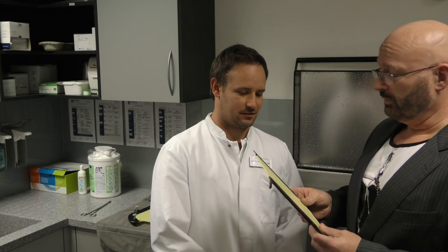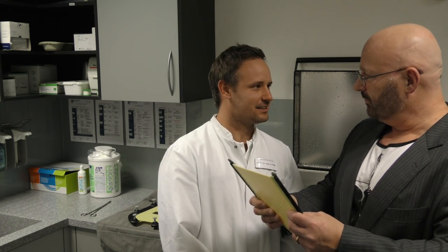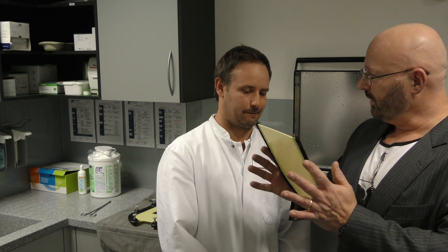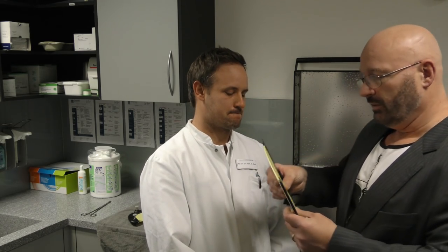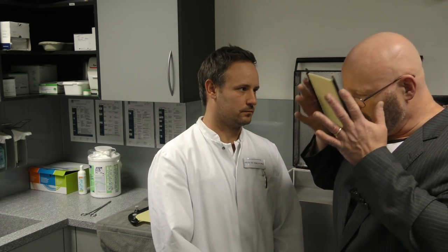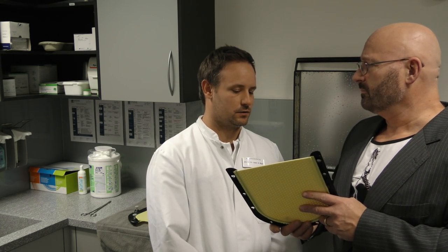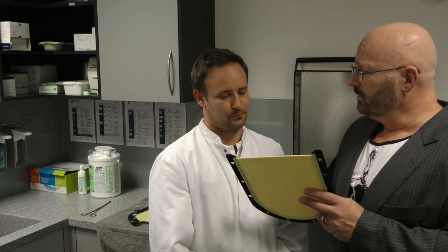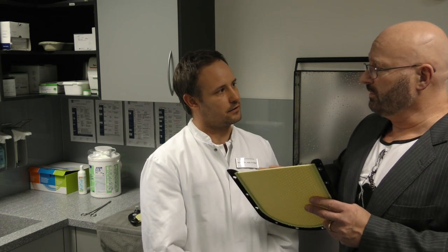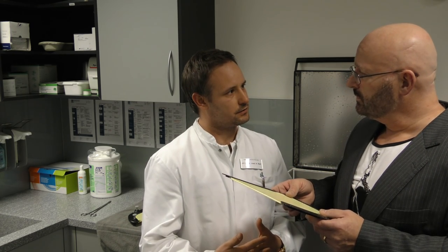The process starts with the mask. This is the raw version of the mask — it has to take the shape of whatever you want to radiate. You put it into a hot bath and it becomes flexible, then you press it against the patient's face. We use it to hold the location of the head — to fix the patient on the table so they can't move during the radiation. It's very important.